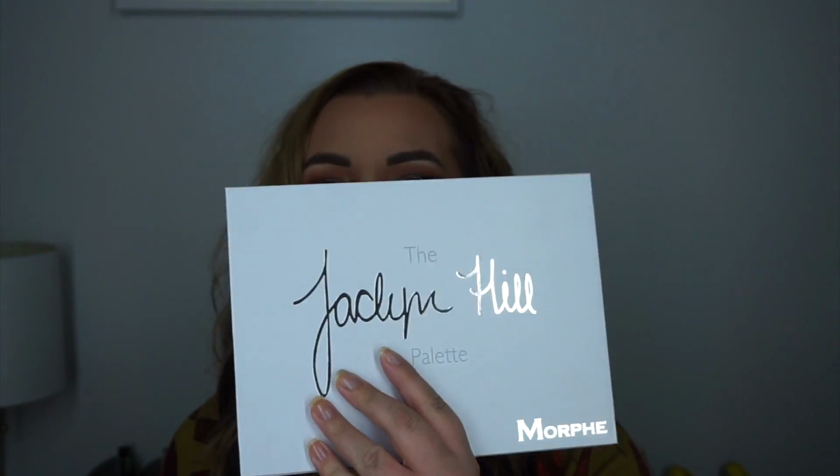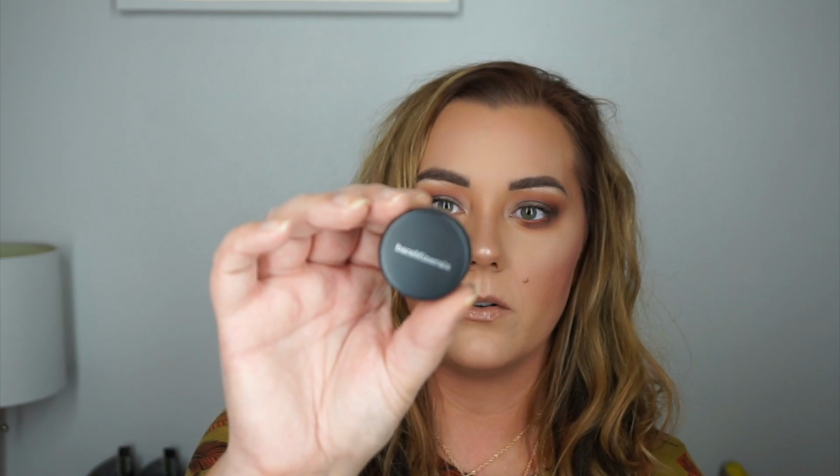Today I am doing a tutorial on this look that I have on right here, and I am doing just a get ready with me. I have some music going, so it's going to be a voiceover. Just use the new Jaclyn Hill Palette from Morphe. This is my first time using it. I am using a Bare Mineral shadow in the color Drama for glitter on my eyelids as well.